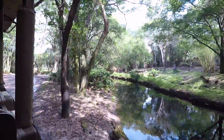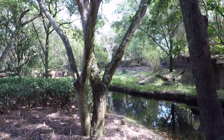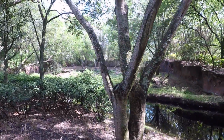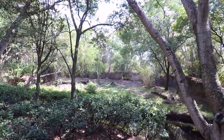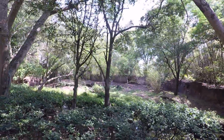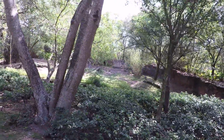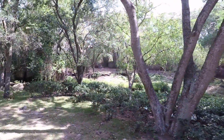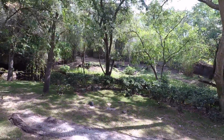So you look on your right hand side, all the way up there by that fence, there's an okapi. An okapi is pretty cool looking animals actually. They have these black stripes on their legs and also this dark chestnut color on their body. Now the okapi are very good at hiding. They weren't even discovered by the Western world until 1901, which is very recent for such a large animal.